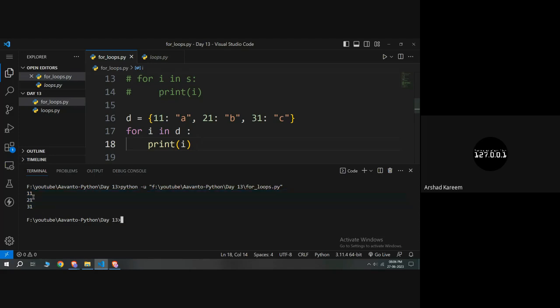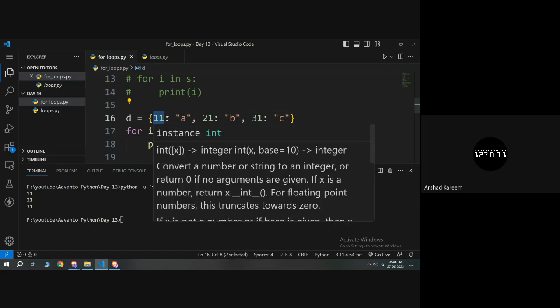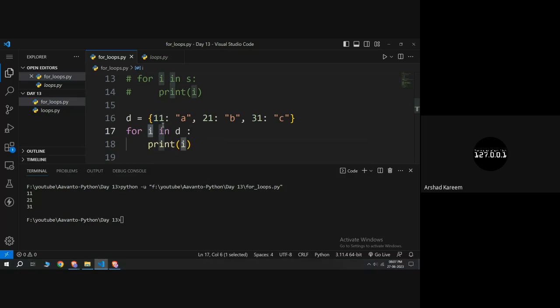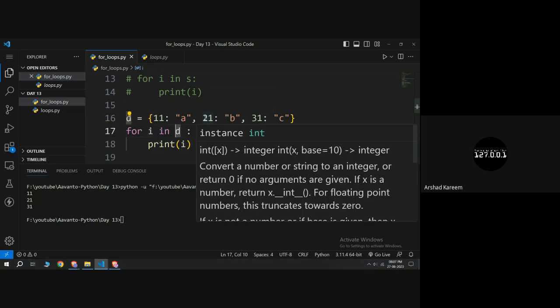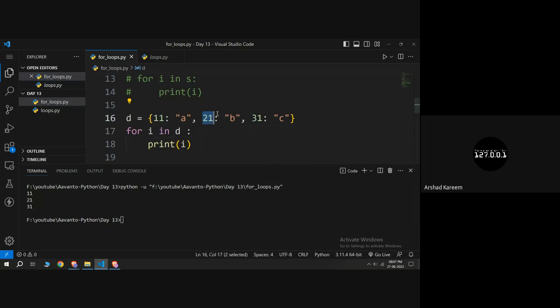So what are these 11, 21, and 31? They are keys in my dictionary. So if I directly use a for loop on dictionary, then it will extract each and every key from the dictionary. So first it will take the first key from the dictionary and assign that key to variable I. In the second iteration, it will extract the second key from the dictionary and assign that second key to the variable I.